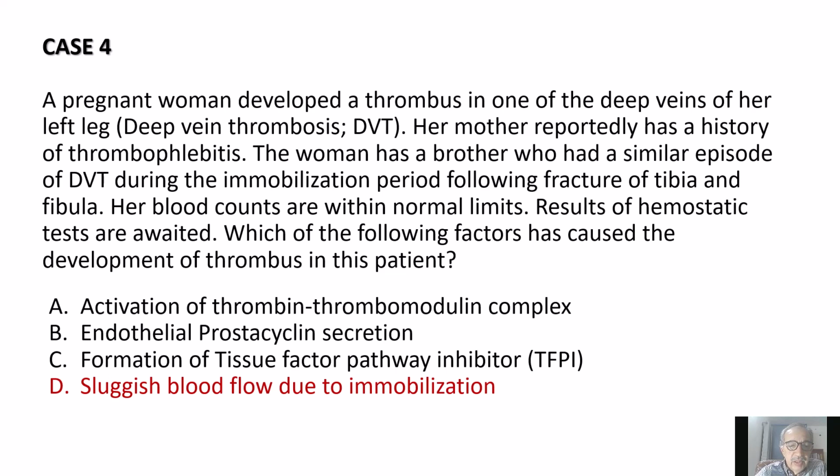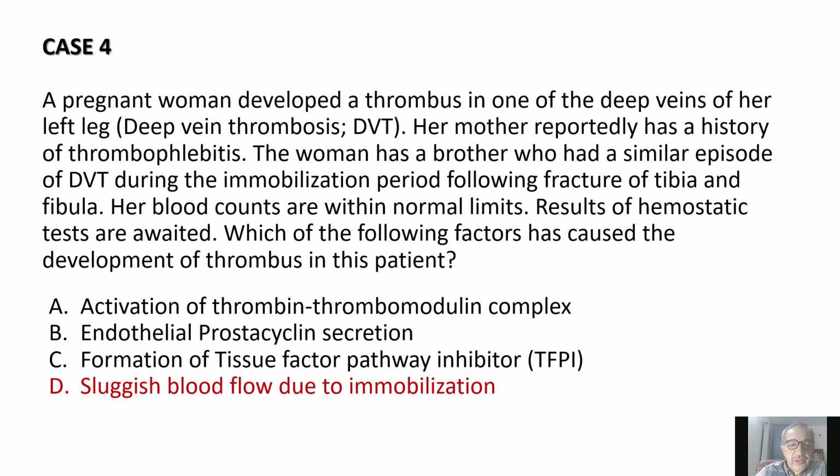When the blood flow becomes sluggish in any part of the body, mainly in the limbs, the clotting factors get accumulated even if there is a minor injury to the endothelium, and the blood flow does not wash off these factors. They get accumulated and activated, and there is a slow development of thrombosis. So the flow should be normal and continuous. There should be movement of the limbs even during immobilization. This is the most important cause of thrombosis.